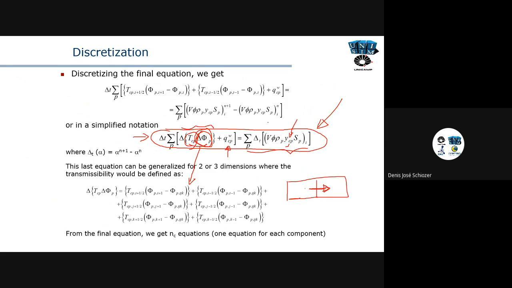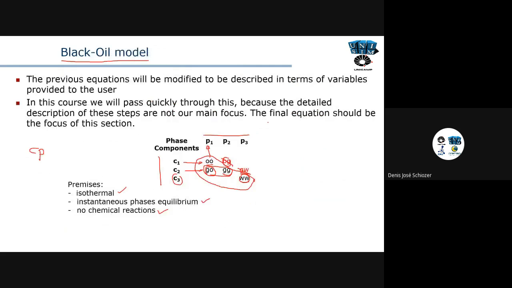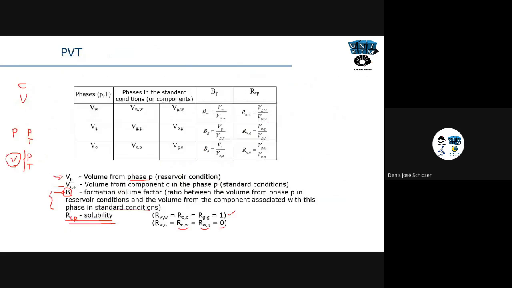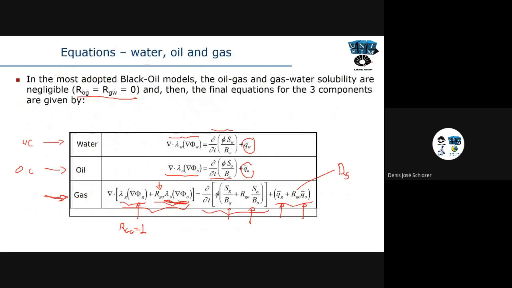And after that, using these equations, considering the black oil model, I tried to show you how we convert that equation into our nomenclature from petroleum engineering and reservoir engineering courses, which at the end, we're going to end up with these three equations. So every time we go to books and see black oil models, they start from these equations here to write the simulation equations.